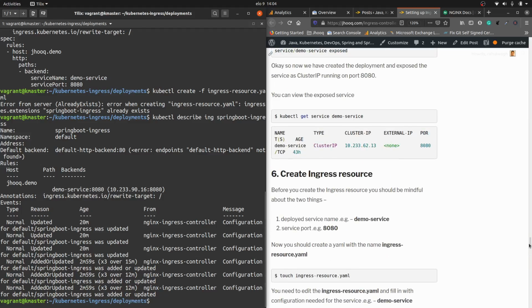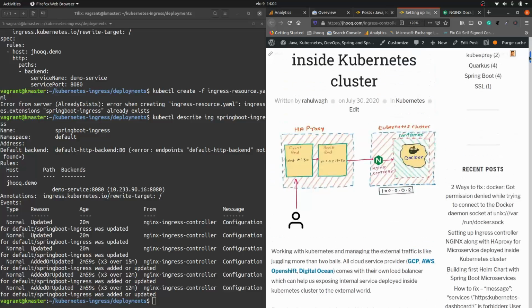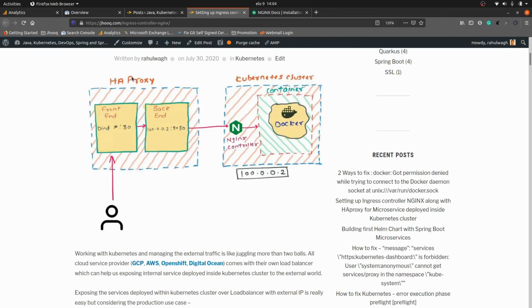I'll jump back to the diagram now so that it will be clear to you where it is. Yeah, there it is. So I'll maximize it a bit. So now we have HaProxy installed on our Kubernetes cluster. Next, we have set up the Ingress controller, the Nginx controller, and we have created the Ingress resource also. Third, we have deployed our Spring Boot application, which is a Docker image, and we have exposed that as a service. All right, so this whole setup is now ready for us.